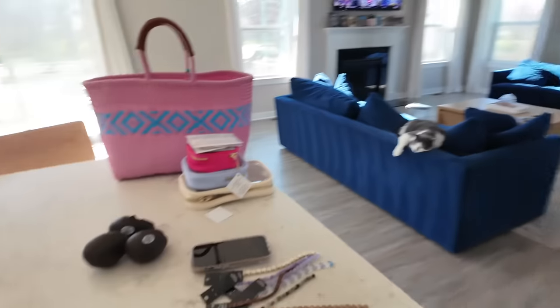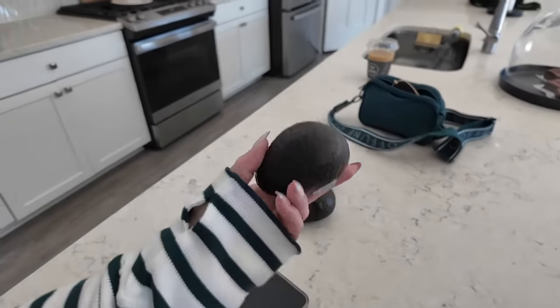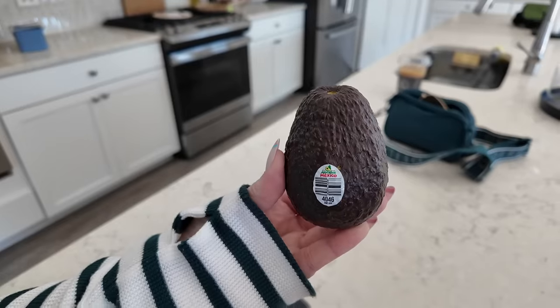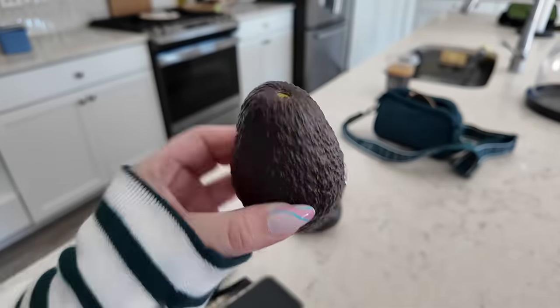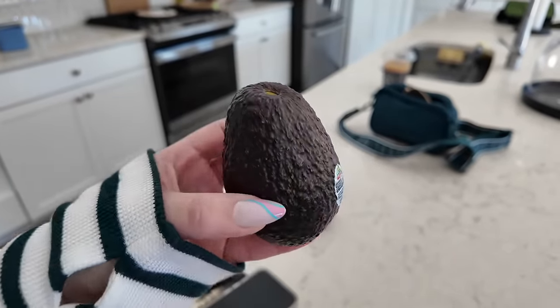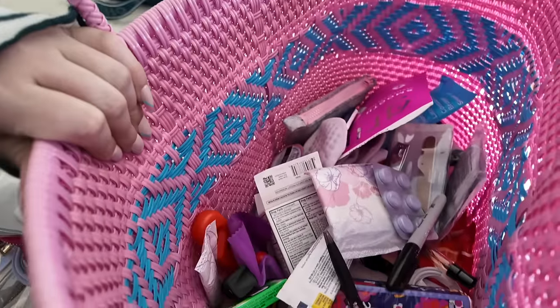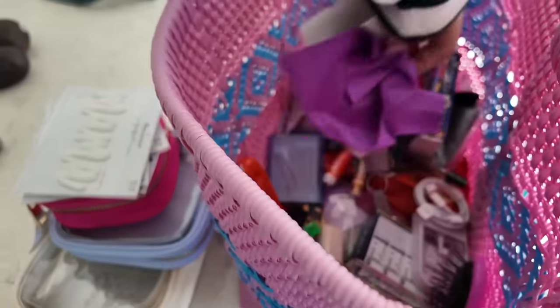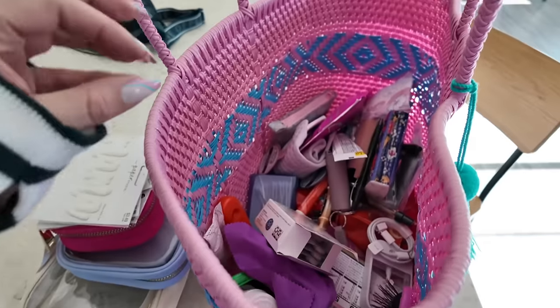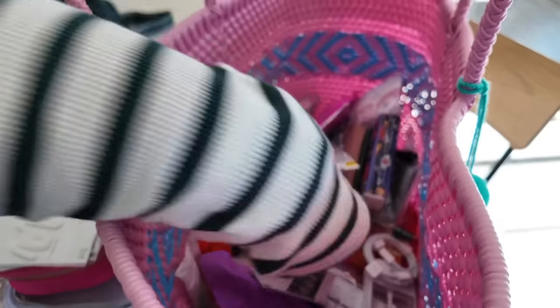We're back from Hobby Lobby and Oak and Bean and all that. We stopped off and got a few groceries. Can you believe they had the nerve to charge $1.99 for each of these avocados? Look how little they are! These are somebody's baby. These are infant - this is the veal of avocado I'm holding right now.